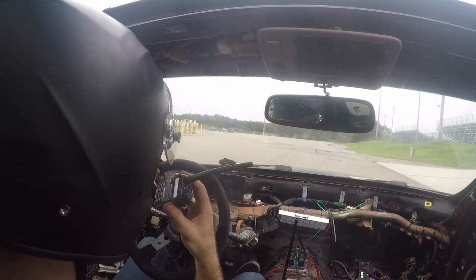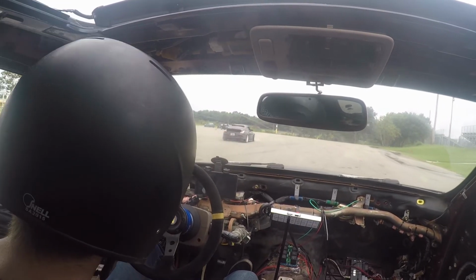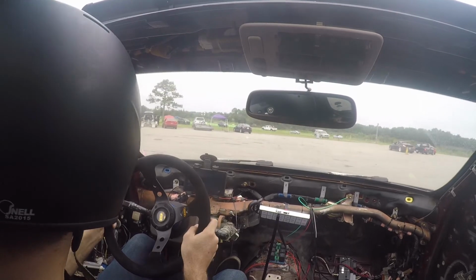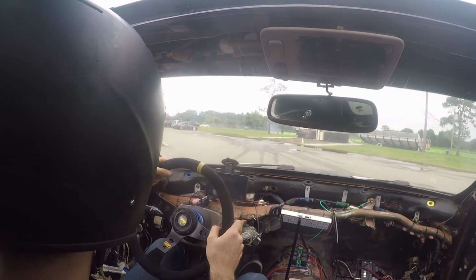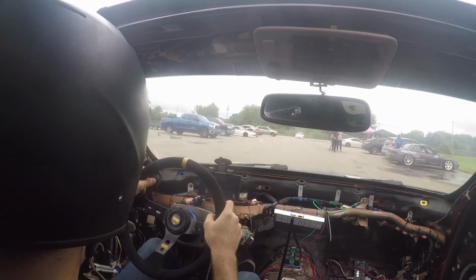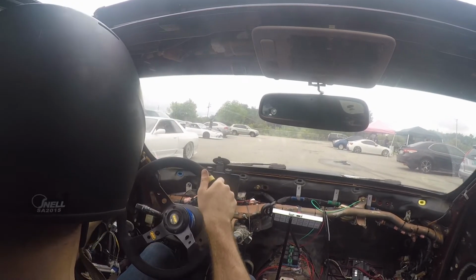Before this event, I was running, I think, 300 treadwear Kendas, aired up, and they were 225s. Now I'm running 265s, and I'm at 20 psi, where before I was at 40 psi in the tires. If I would have run 265s with 20 psi on my old motor, it would never have broken loose. It would just be a chore. You'd keep on straightening out. But yeah, that was a lot of fun.